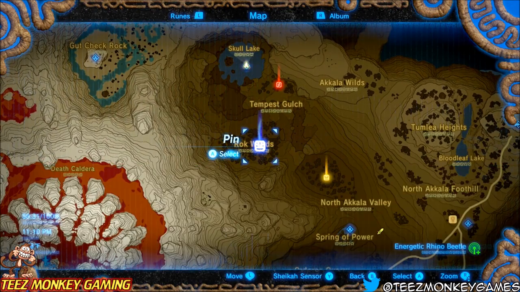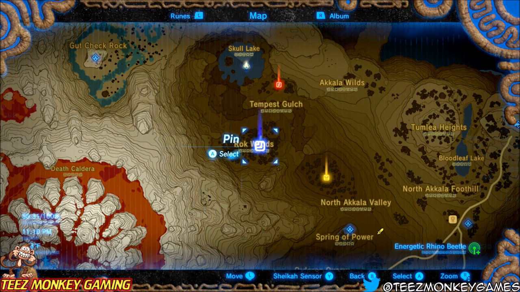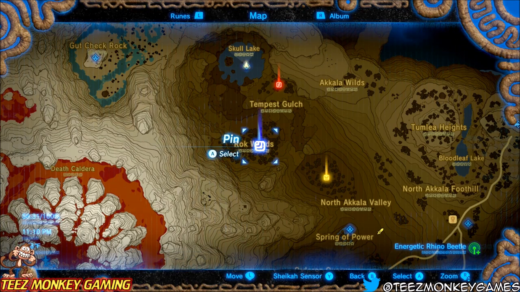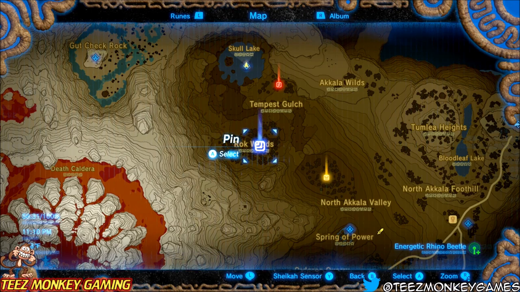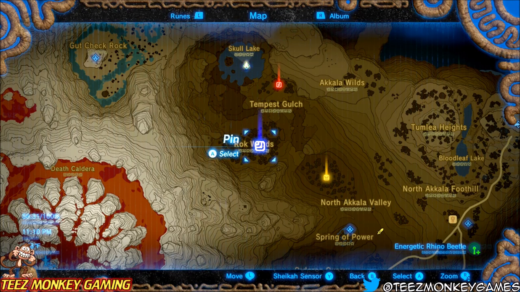In Rockwoods, you will find a lot of Autoroks that pop up out of the ground. As soon as you see those, you're going to want to shoot them with your bow and kill them, because they throw the rocks at you. And if you're near a beetle and one of those rocks hits you, that sound will actually spook the beetle. So take care of those.